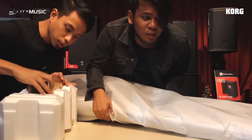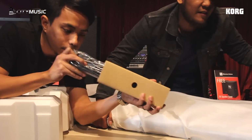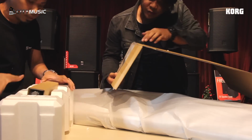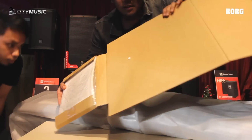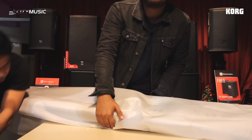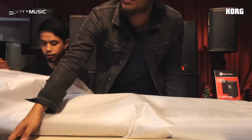Okay, what do we have in the box? We start from the boring part first. This is the power adapter. Just the cable for the power. And as usual, the manual. Then got a CD here. Yeah, guys. This is the moment of truth.